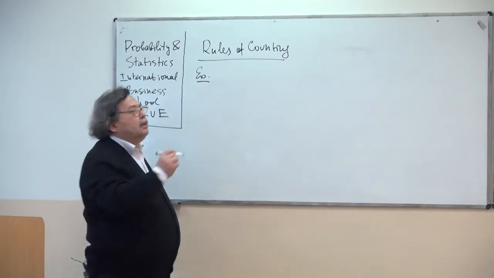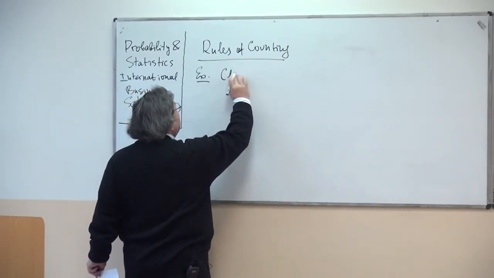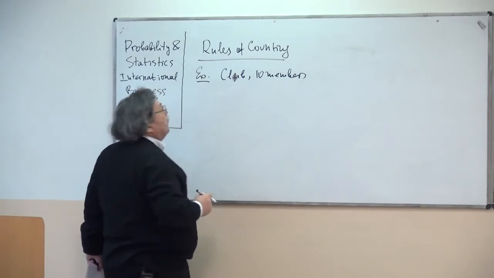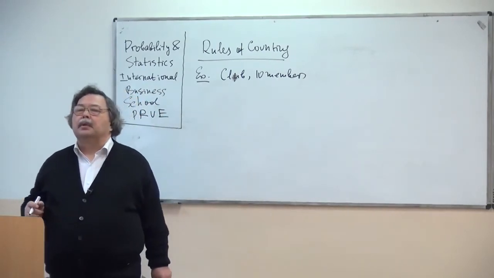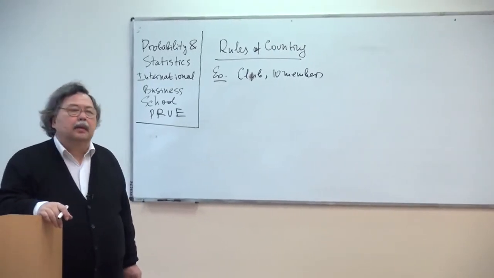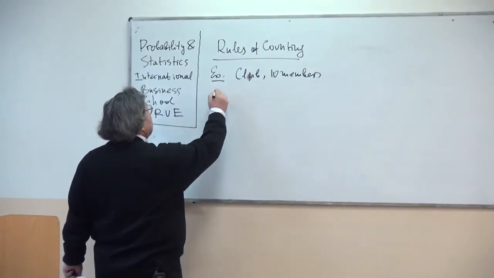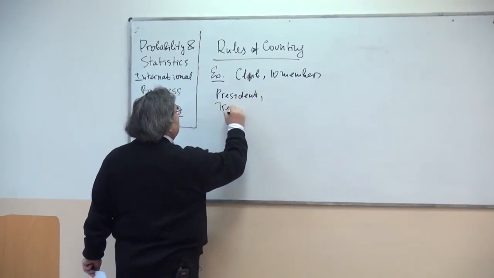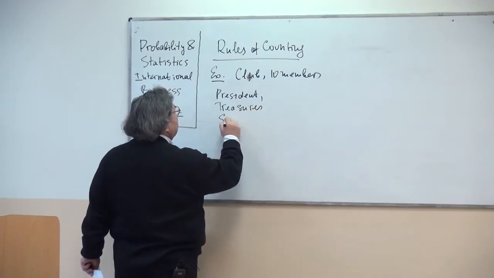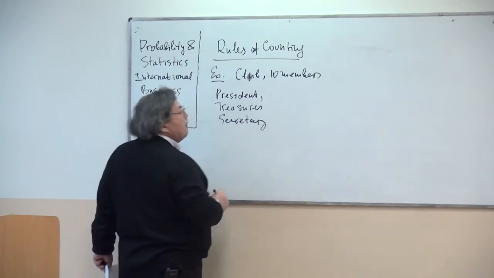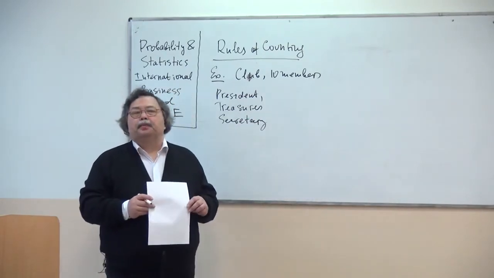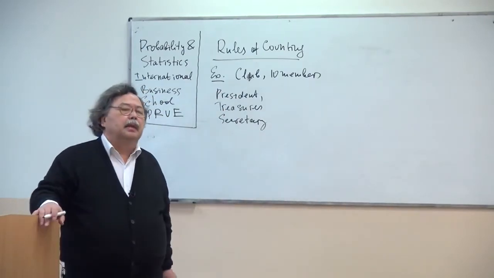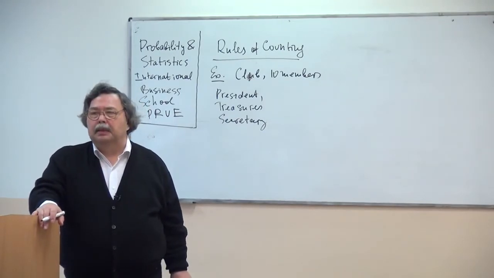In a certain club, there are 10 members. At their first session, the members have to elect the governing officers: the president, treasurer, and secretary. So there are 10 members in total, and these 3 posts for which some persons have to be elected.